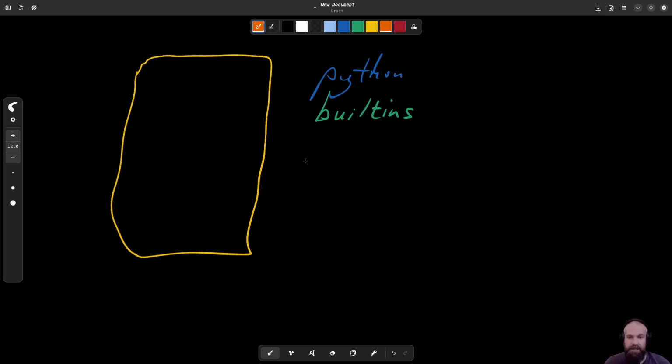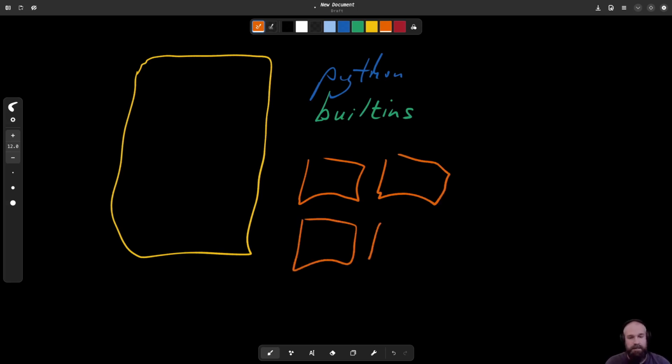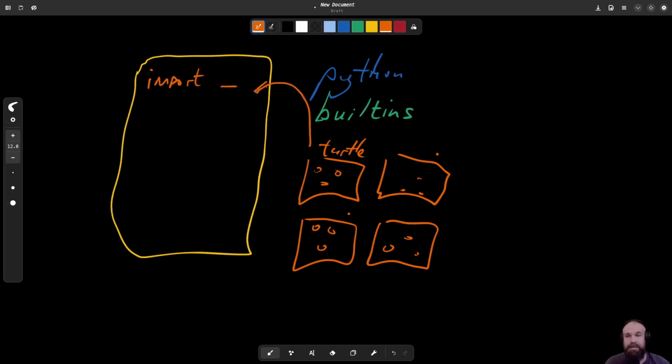Both of these are available at all times for you to use. Then the next thing you have available is what is called modules. You can think about modules as little containers with useful functionality inside that other people have written that you can make use of. So we're interested in the turtle module. And then you guys have heard of the random module and the math module. So if you'd like your program to make use of these, you have to pull these into your program. The way you do that is by writing the import keyword and then space and then the name of the module, like import turtle. That then pulls the entire turtle module into your program.